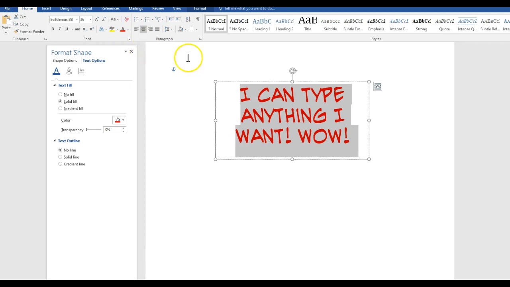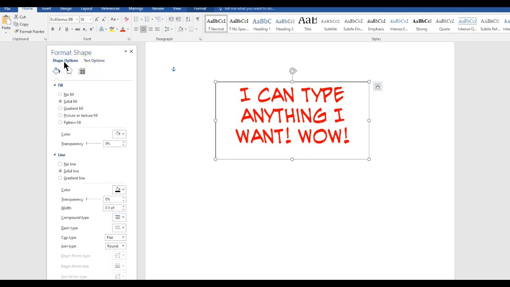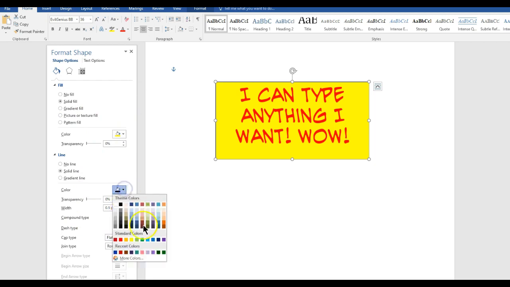And if I click on the edge of this, so that I have the box itself selected, I want to go to the shape options now. I'm going to give it a fill of yellow, and maybe I'll give it an outline, not boring black.